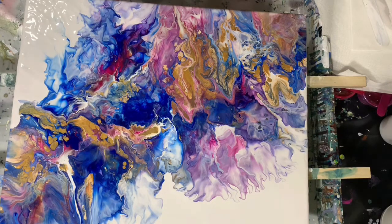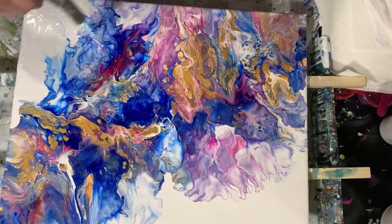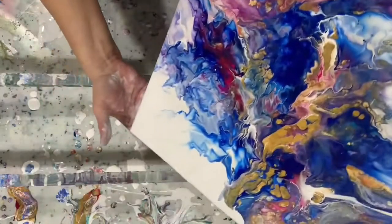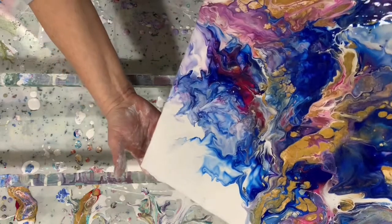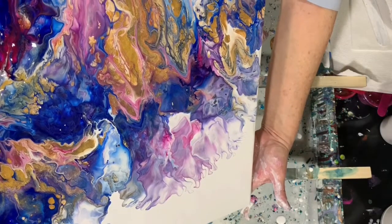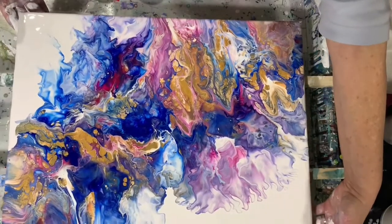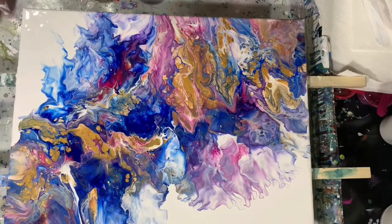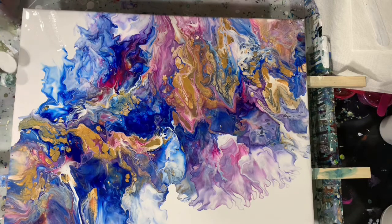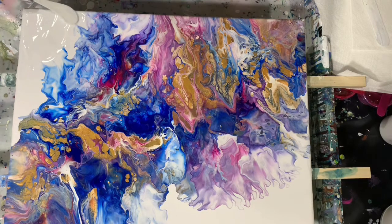Okay, I do like that a lot better, especially in this area. Let's give it a little torch. And I think I might even give it a little tilt here. Bring it back a little bit. And let's see what that does. Yeah, I like that a lot better. The only thing is, I'm just going to clean this up just a little bit so it's just white and not the blue. Yeah, I like that a lot better. It's beautiful.